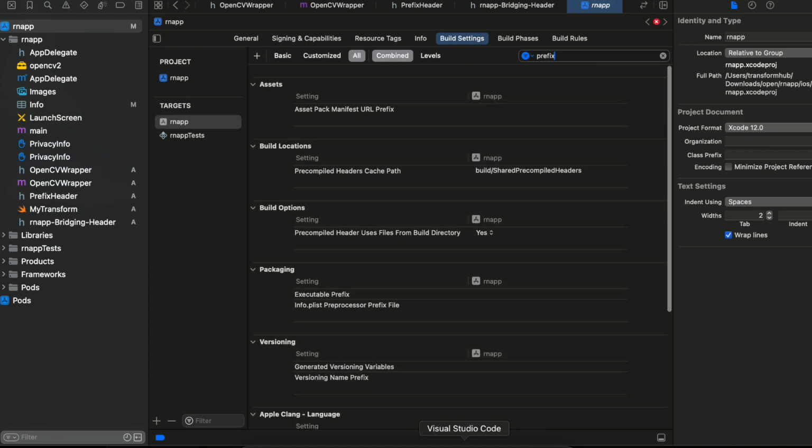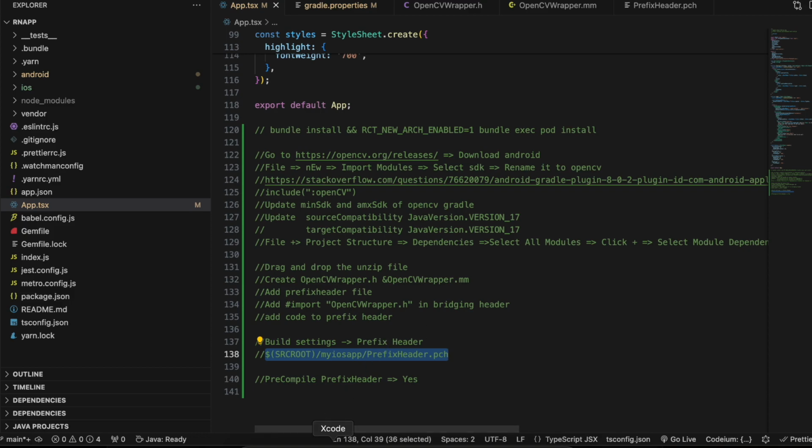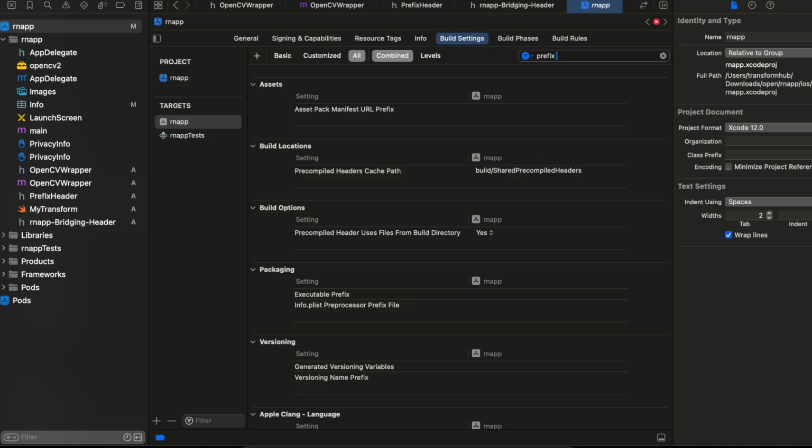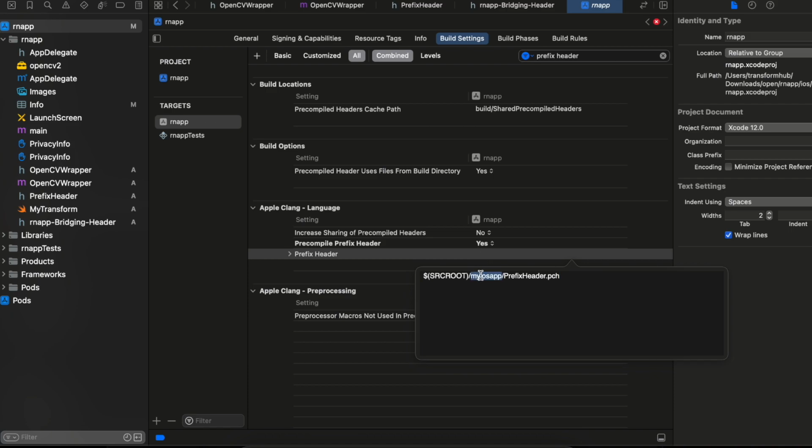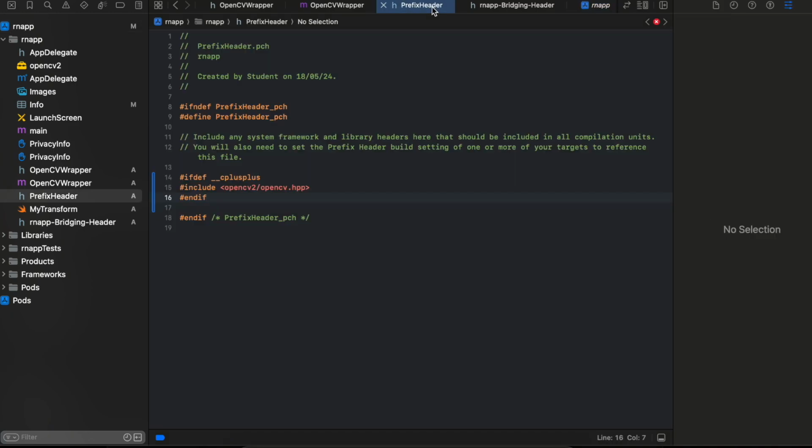So here, we will have to make this as yes, and inside this we just have to double click and paste this thing, but I think we don't require this, so we will have to paste something like this. Alright, even I'm not sure, we'll come back. I'll just click on enter. I'll go back to my prefix header.